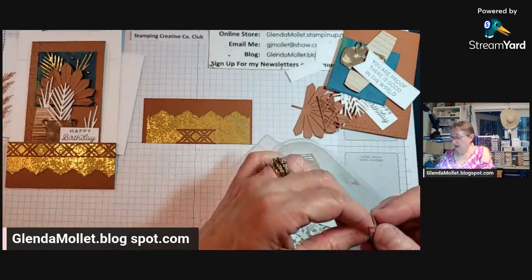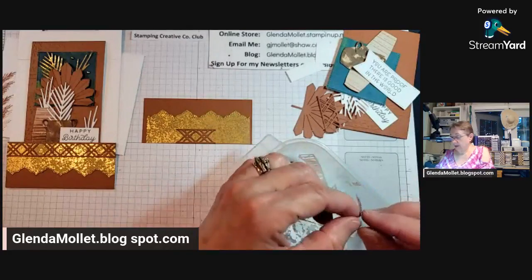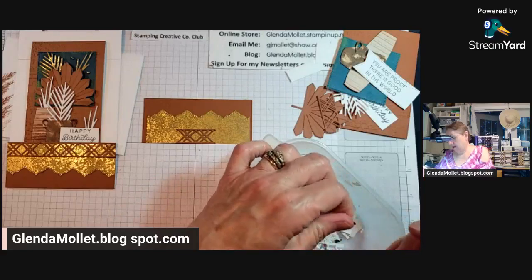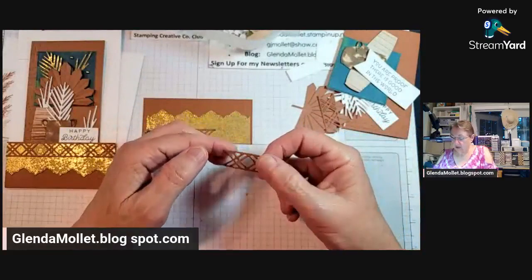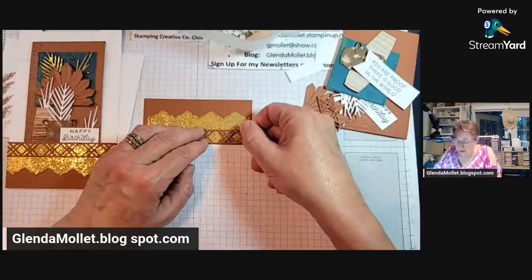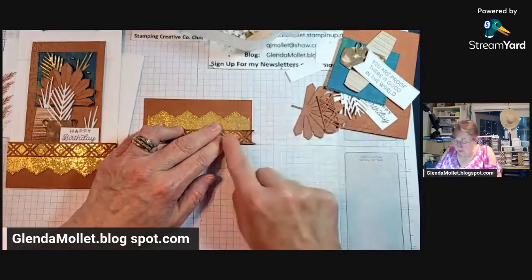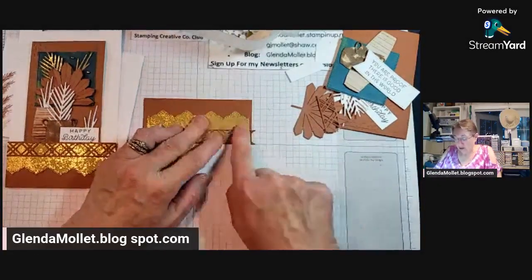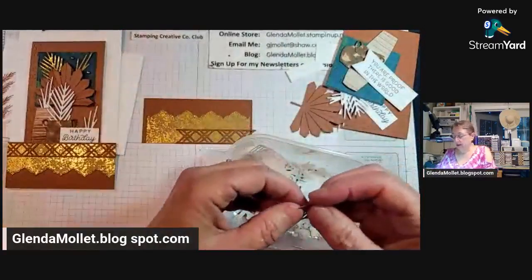So then the next one I put on the side. I'm just going to put that right up against that and run it right along the top. And then it'll hang over a bit. And that's okay, because I'll cut it off like that. And then we'll put one on the other side.